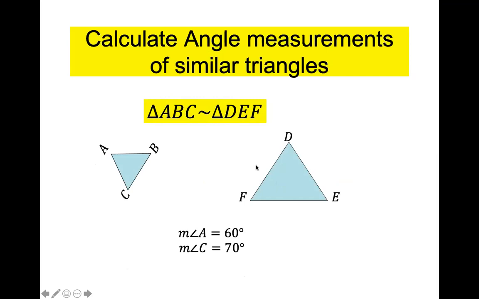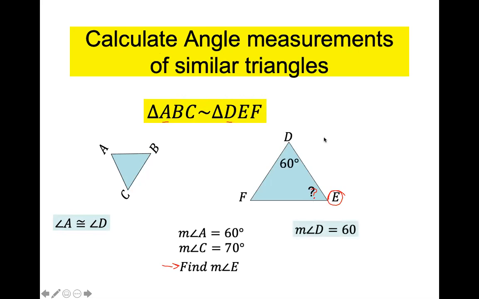How is this played? Well, you simply fill in the information of what you're given to the appropriate triangle. You will have one question here. The question here is find the measure, M means measure, find the measure of angle E. So that's going to be my question mark. That's what I'm trying to figure out. So I plug in what I'm given. Let's see, what am I given? I'm given that angle A is 60, and angle A is the first letter. So first letter corresponds to first letter. So A and D are the same. So if A is 60, well, then D is also 60, right?